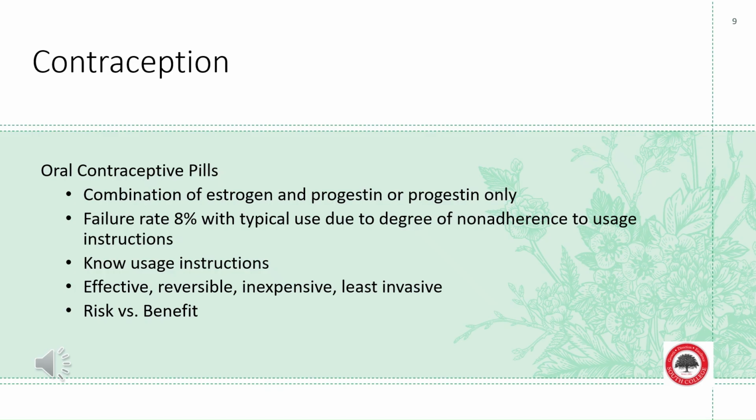Progestin-only pills are taken continuously beginning the first day of the menstrual cycle, and they inhibit ovulation, but also cause a thickening of the cervical mucus, which creates a hostile environment for sperm, and they alter ovum transport. But they can lead to a higher risk for ectopic pregnancy, and they also inhibit implantation of the ovum.